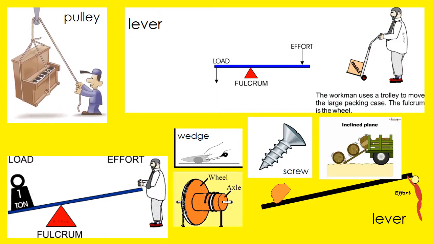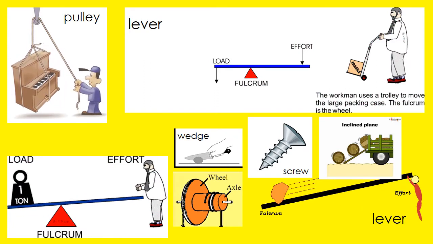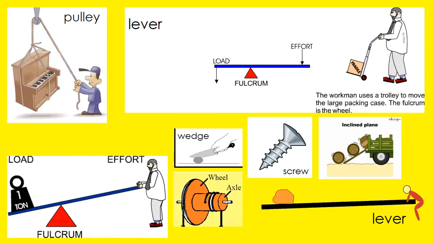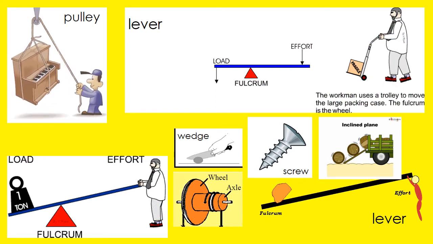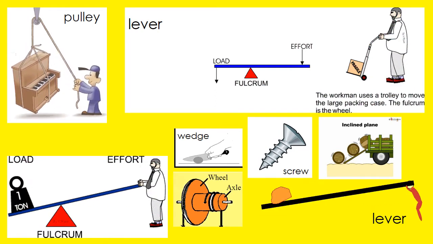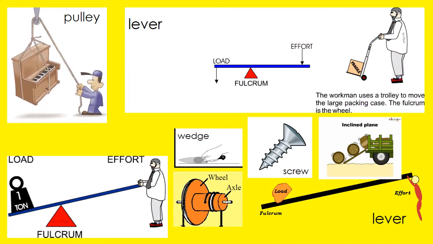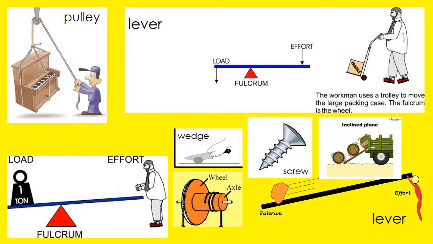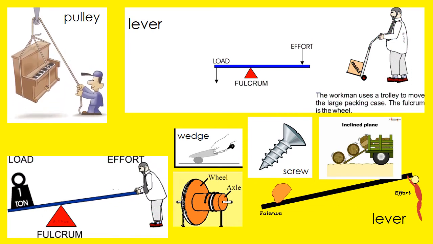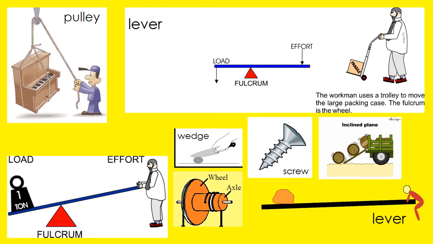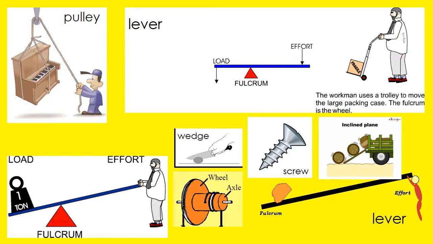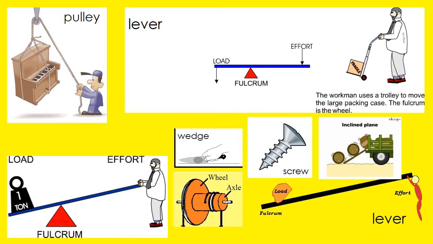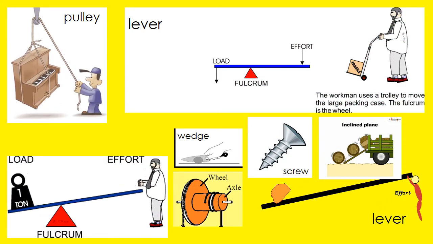Okay, let's go over to the other lever down here. Look at this other lever. It's the same man. And there is the load. This is a 1-ton load. It's even heavier than the packing case. And here's the effort. That's his hands. And here's the fulcrum, the part that the lever rubs on.